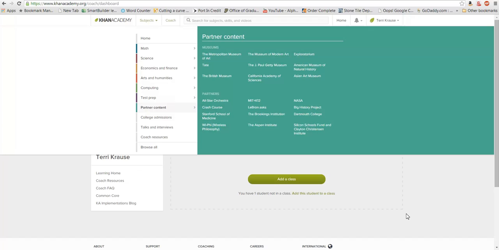Upon login, my header changes. I now see that I am a coach. The site's still really clean. The color scheme is in the same tonal range. I really like the non-serifed font and the line spacing. You'll see that the font is small, but because of the increased line spacing, it's legible and very readable.